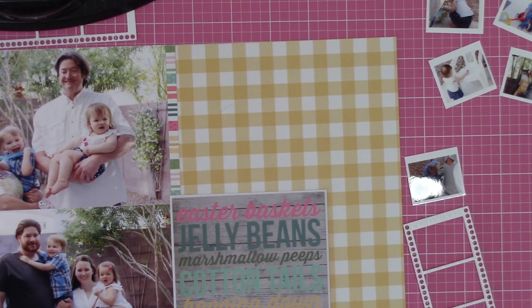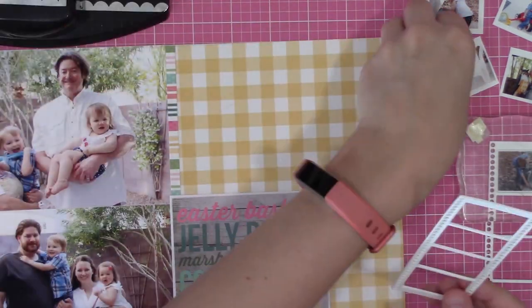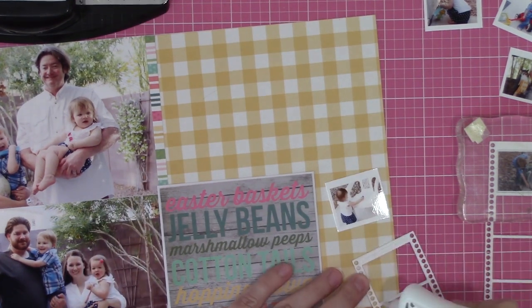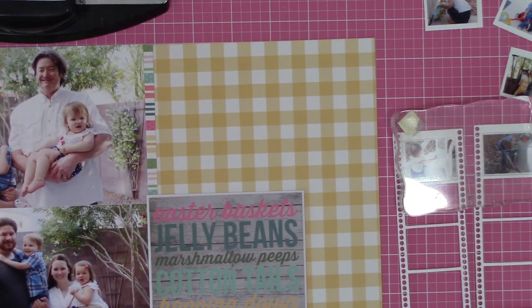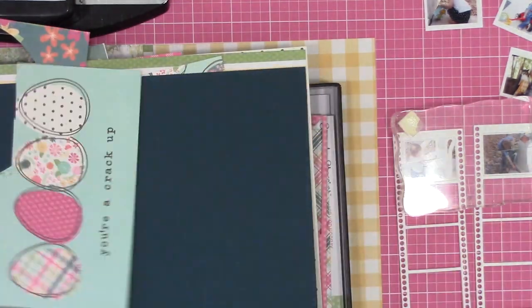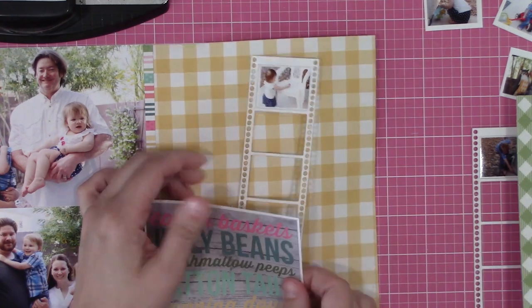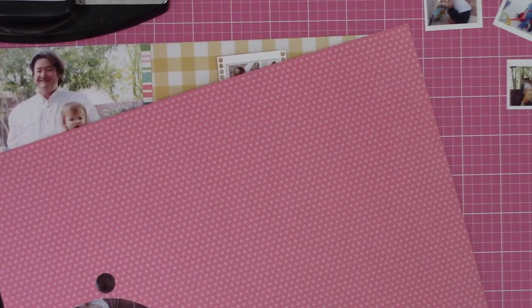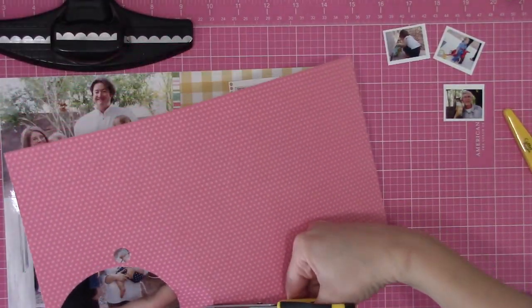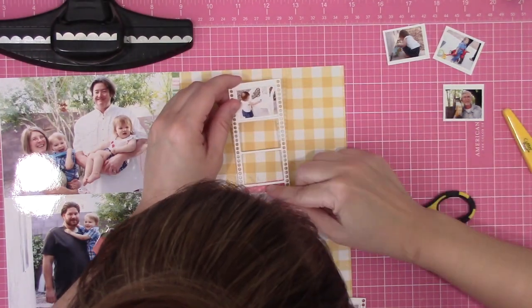From here on out, I'm basically just going to cut up my little photos to fit behind this die. If I can figure out where I bought this one, I'll link it because this one's a really good one — it's a little film strip. There's a film reel and a good size Polaroid that were all in the same set, so it's just a good basic set to have. I still remember specifically that I printed these photos to be 1.3 inches wide by one inch high, and it gave me just a little bit of a white frame around it. I could have gone a little bigger, but I wasn't really sure what I was going to do when I printed my photos, so I was kind of glad these ended up working out.